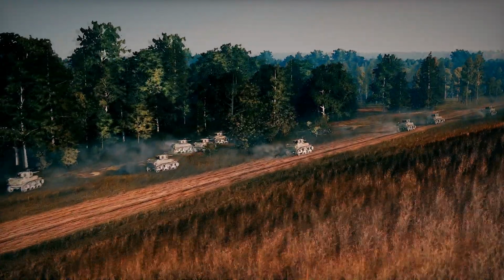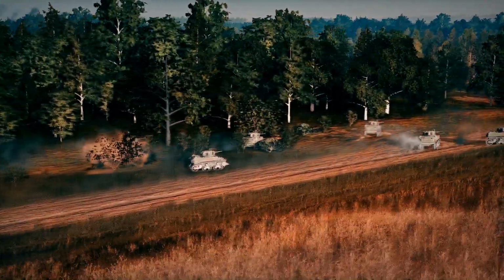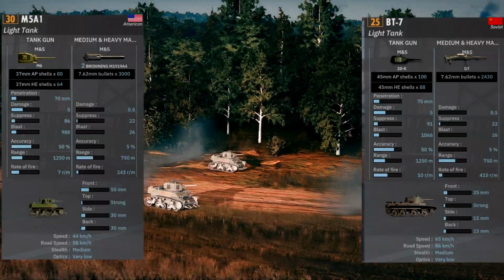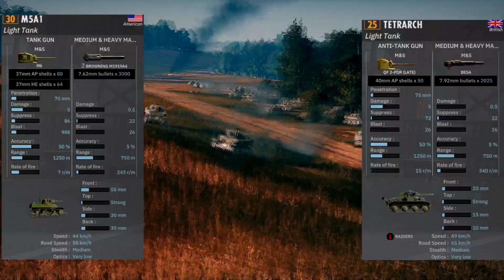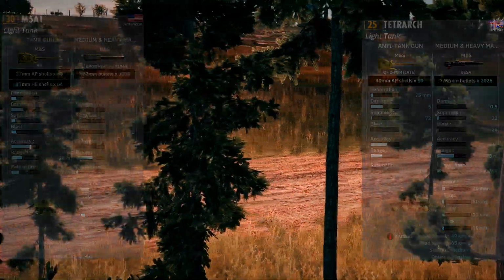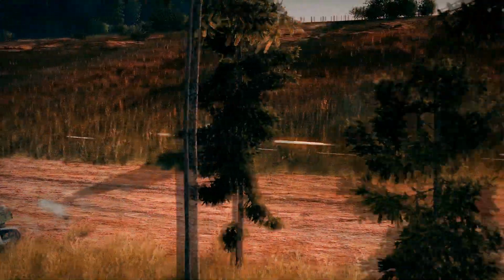It only has a 7 rounds a minute cannon, which isn't terrible in regards to standard tank cannons, but in comparison to, for example, some of the Russian light tanks with their 45 mils, or the extreme examples, some of the British light tanks with their 2-pounder guns with 15 rounds a minute fire rate, the Stuart is a little bit lackluster in that regard. However, the Stuart's main role isn't really trying to deal with other armoured vehicles.